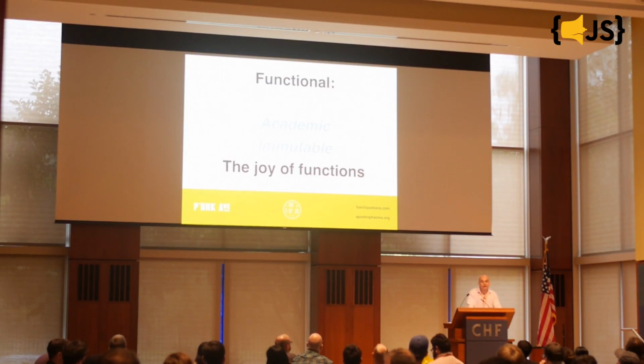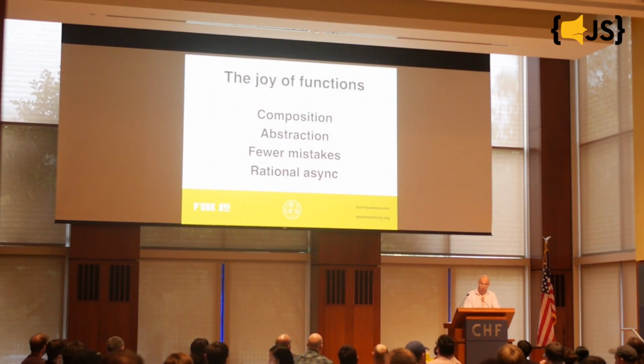On the functional side, I have to be careful here to define my terms. If I really wanted to get into functional programming and the theory of that, I'd have to go back for my doctorate, and it would still take me all day to explain. So I don't mean a lot of academic theory. And although this is a useful thing that's worth talking about, I don't mean immutable types. What I mean is the joy of functions. I mean the ability to compose functions, to use, for instance, iterator functions that will work with, say, any sorting algorithm, things of that kind, in a really fluid way.